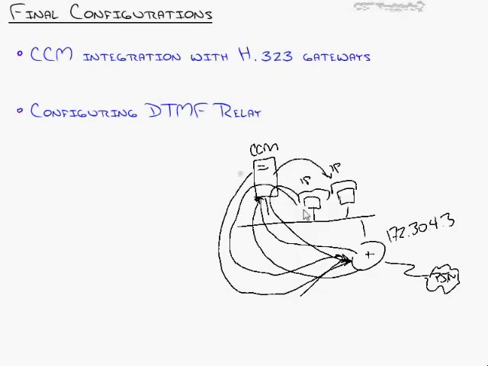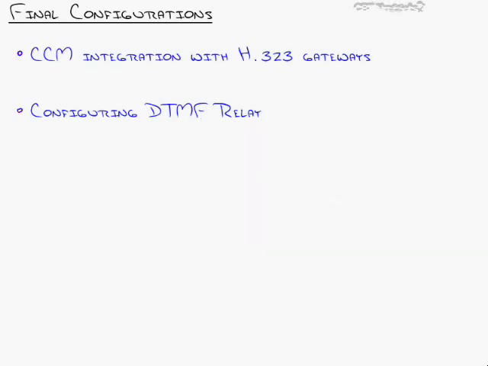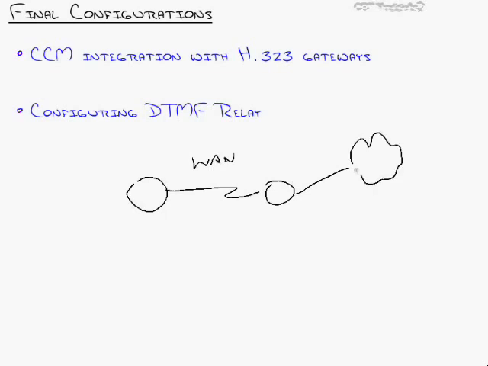All right. Last thing I want to talk about is DTMF relay. By default, Cisco router will send all DTMF tones in the codec bandwidth. Meaning, if I've got a router here connected to a router there over the WAN, and maybe this is the PSTN. We've got the phone over here. All of the digits that are dialed, DTMF tones, are sent in the codec bandwidth, which if you're using G.711 shouldn't be a problem because it's sending the full bandwidth for the call.